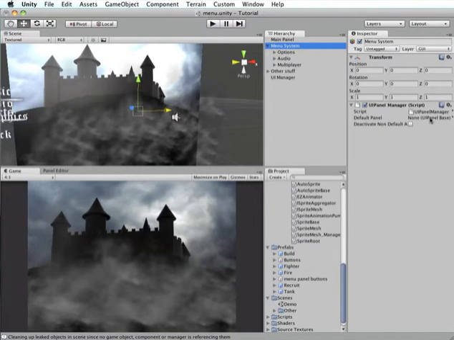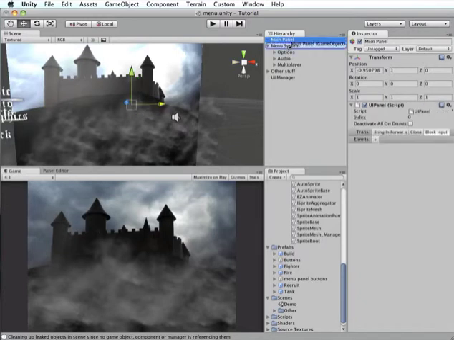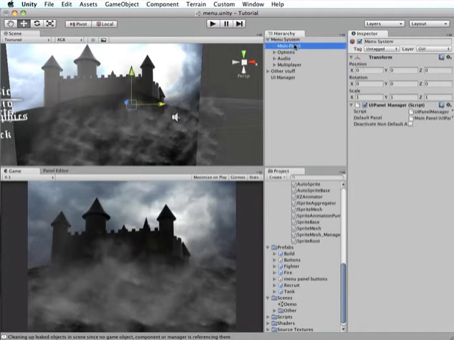The UI panel manager object lets you select a default panel, and we'll put our main panel under the panel manager. And that's important. Any controls that are going to be managed by a panel need to be children of the panel, and any panels that are going to be managed by a panel manager need to be children of the panel manager, as you can see here.